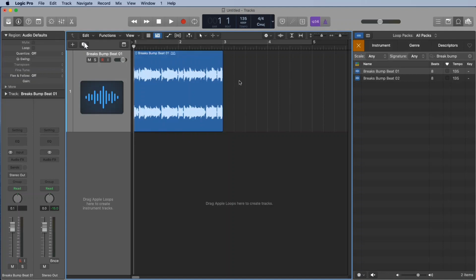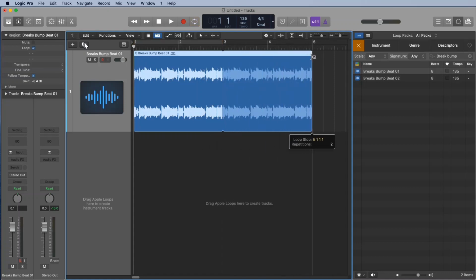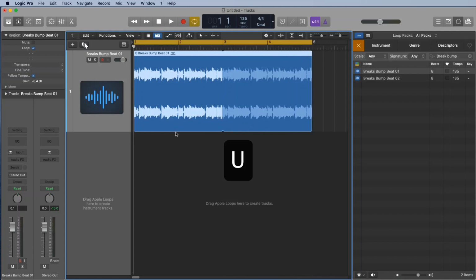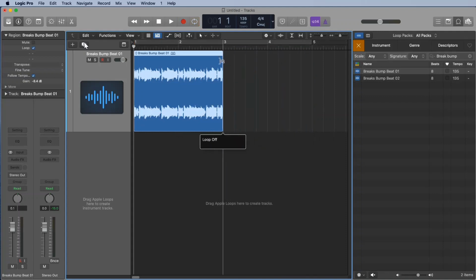That means clicking anywhere over here. If I also want to update the cycle area, that's key command U. So you've got to select it and do key command U, and that's how that works. Okay, C turns it on and off. If I were to loop it, and it's selected, I do U, there you go. C turns it on and off. Okay, so I'm going to undo my loop.